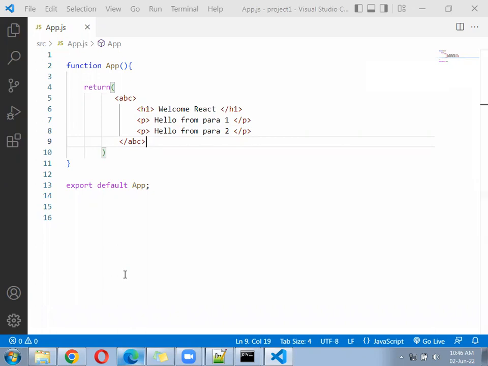So the parent tag can be user defined as well as predefined, right? Parent tag can be user defined tag also, and parent tag can be predefined tag also. Even more, it is not necessary that the parent tag is user defined or predefined. It can be an empty tag also. Let's go here and follow this and save it. Check is it working or not. Working?